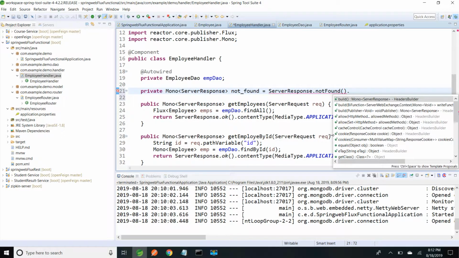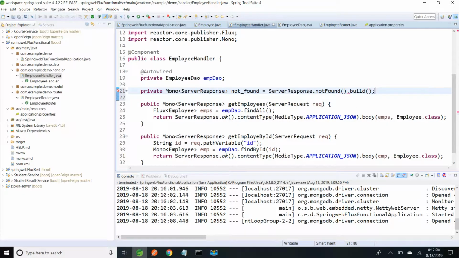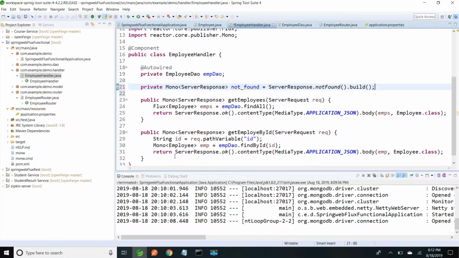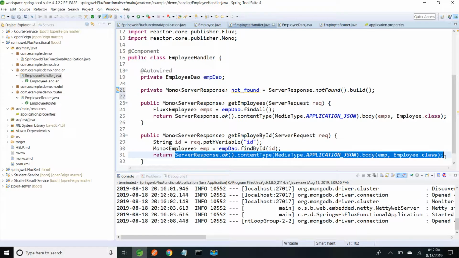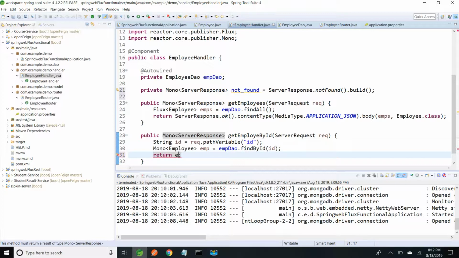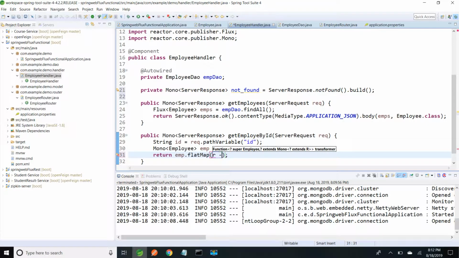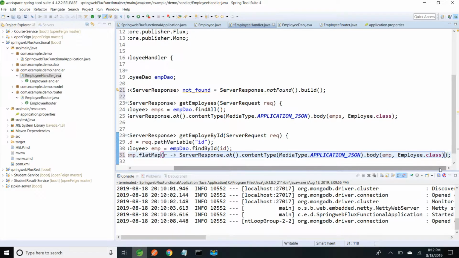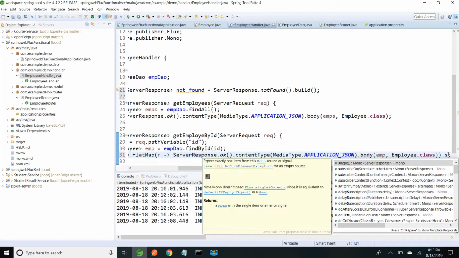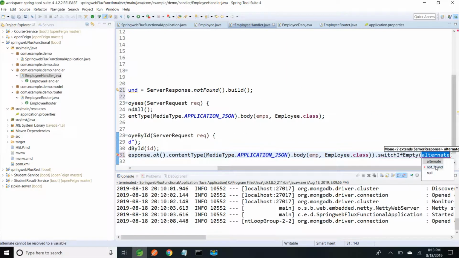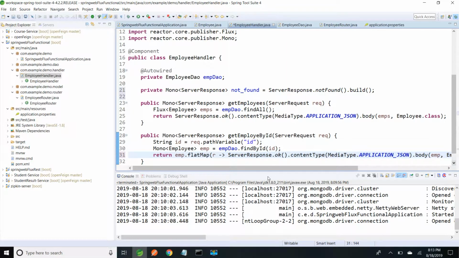I need to call the build method that returns Mono ServerResponse. If the employee object is empty, I need to send that not found. If it is available, I need to return the actual data. So I'm going to flatMap, and there I'm testing that if it is not empty, I return this, else I return that not found, with switchIfEmpty. I'm going to save this and start my application.